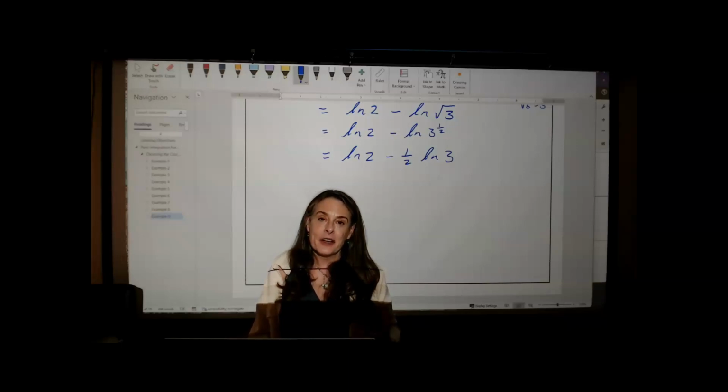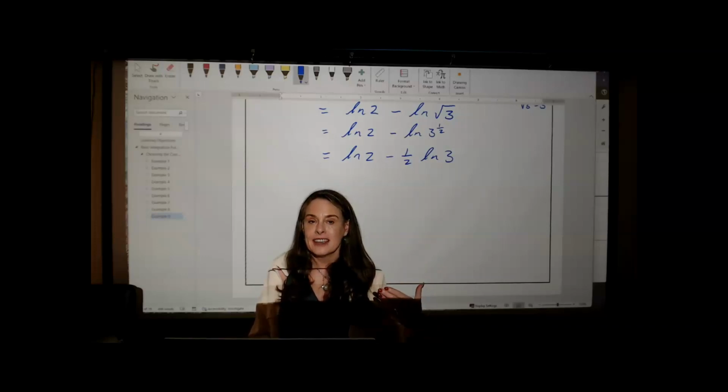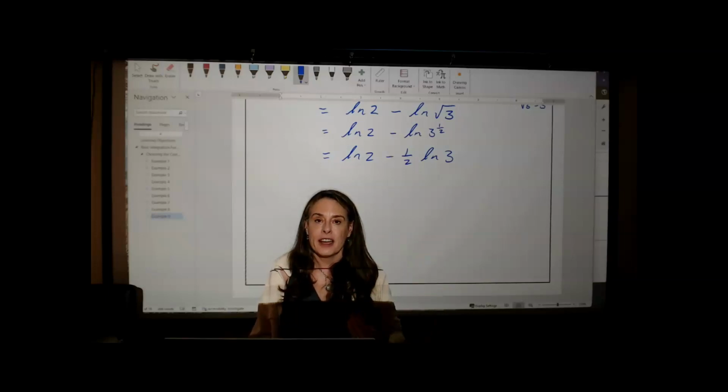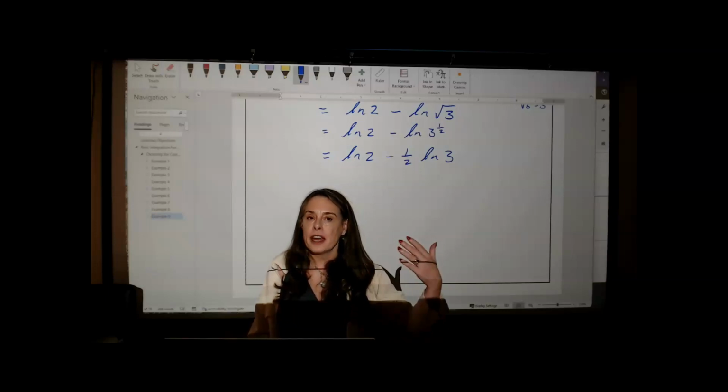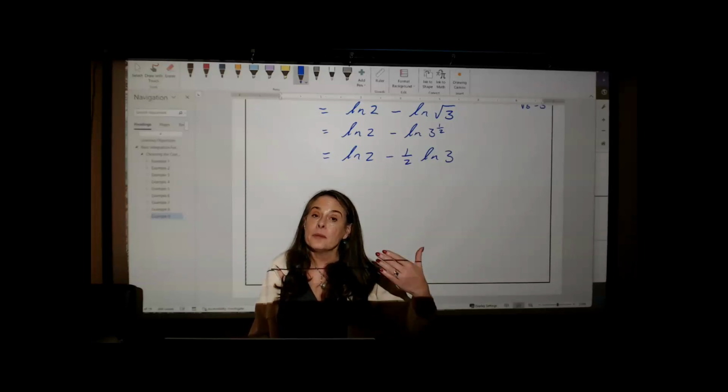In the next video, we're going to look at finding the area between 2 functions. In other words, we have a curve f of x and a curve g of x, and we want to know not the area between those and the x-axis, but the area between the 2 curves. Join me for the next video to see how to do that.